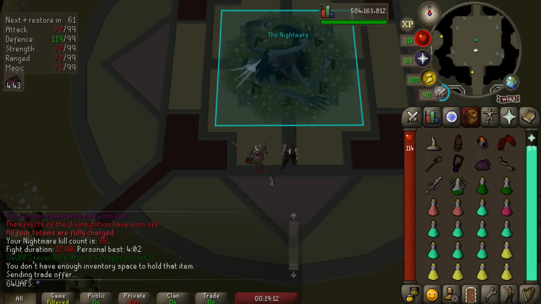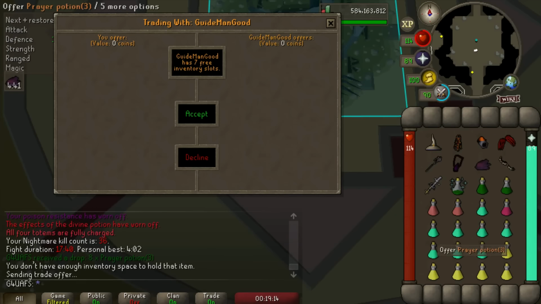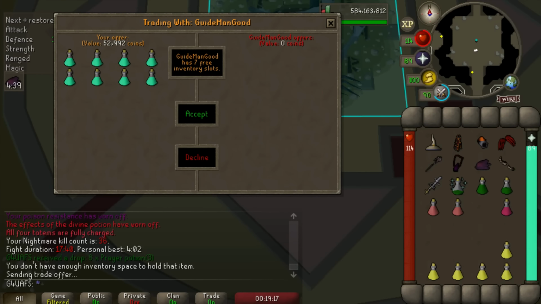I bonded up my alt account here to bring me supplies. I can give him all of these juicy drops here, and then he can fork over the goodies. Probably need like 4 prayer potions, maybe one of these, however many brews I can hold. You know, I like this alt method, although it's pretty crappy that you need to have this.